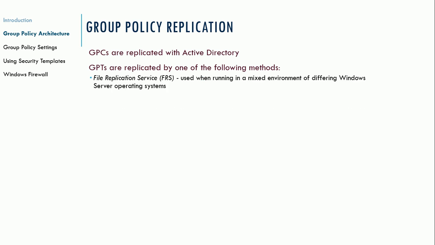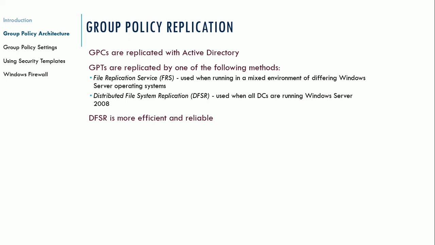They could be replicated using file replication or FRS, file replication services. And this is when you're running a mixed environment of different versions of the Windows operating system. But if you're running all of the same version of the operating system, so for example, if they're all Windows Server 2012 R2, then it can use Distributed File System Replication or DFSR. I believe DFSR also works if it's mixed 2008 and 2012. I don't think it has to be, I think you just can't be any older than 2008. But DFSR is much more efficient and reliable, so it's the preferred method. But again, if you're running at a functional level below 2008, then it'll fall back to file replication service.